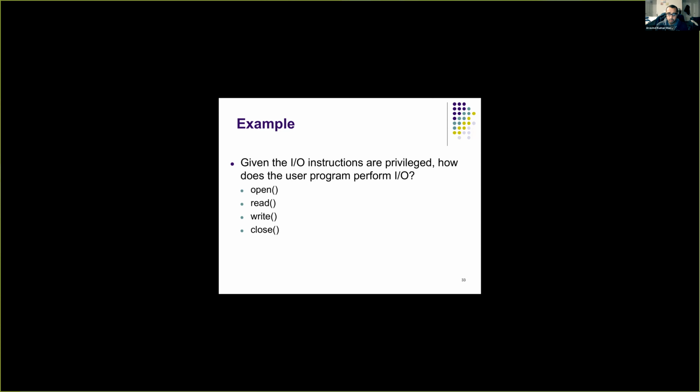If you have taken data structure course or advanced C programming course, you remember that in order to open a file, we need to call open function from libc. However, what the open function actually does is a system call to the operating system to open a file. However, this is all encapsulated by the libraries. So all we need to do is just call open function. That's why we don't see direct invocation of system calls in most of the programs we write.